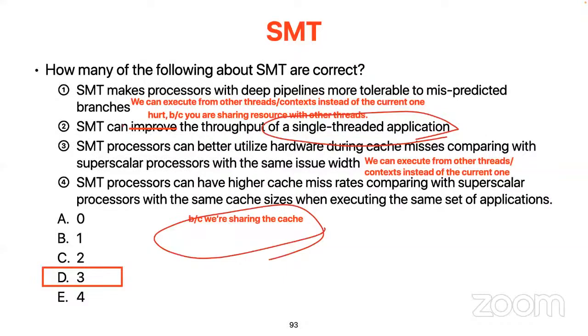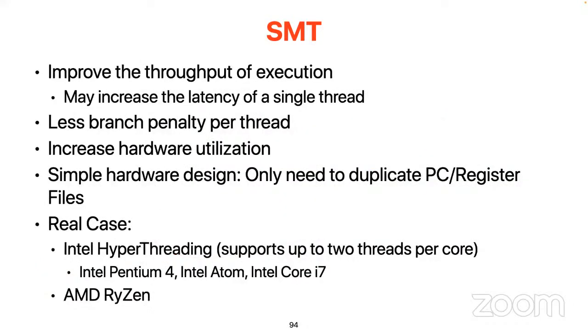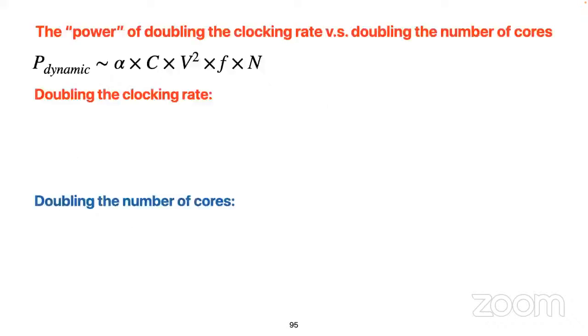In fact, if you check your Linux system or any operating system, you will figure out that simultaneously you have hundreds or thousands of processes to execute concurrently. So simultaneous multi-threading is really useful, since we are now in a world of multi-programming, so it's easy to find threads to execute.